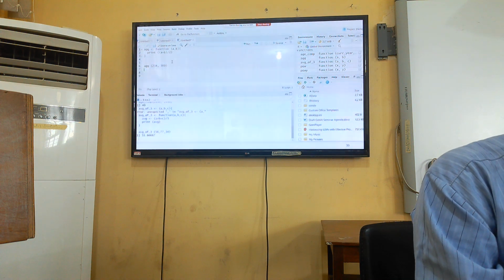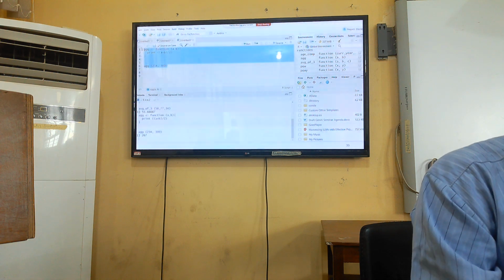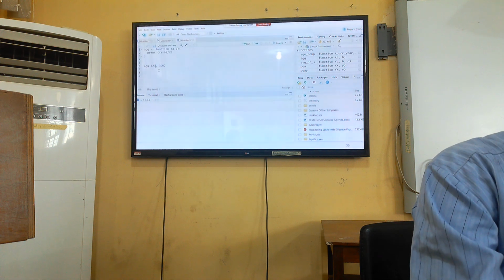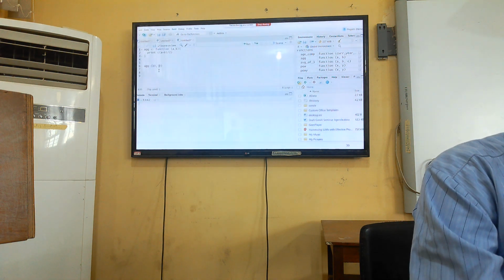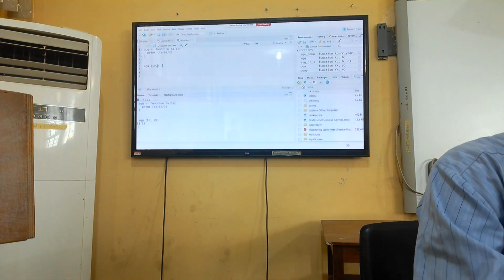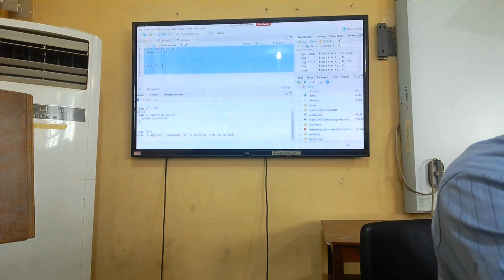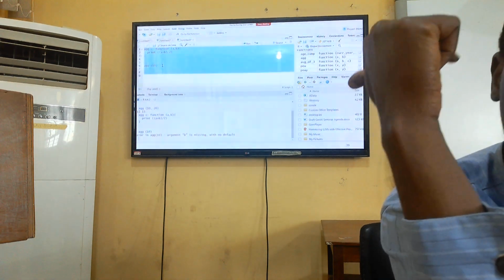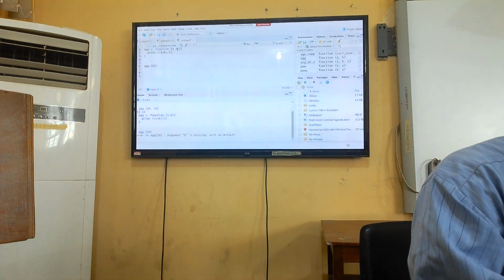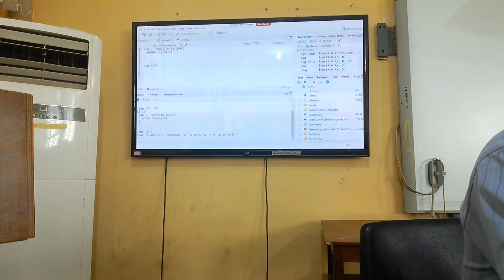In this example, whatever you supply, it gives you the average, right? If I put 10 and 20, that's 15. If I put only 10 here, it will give me an error, because you are supposed to give two arguments. But we also say you can give this a default value, let's say 0.